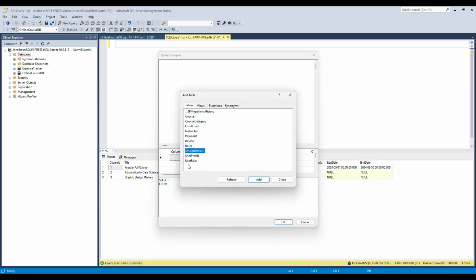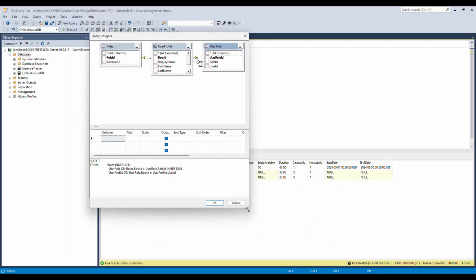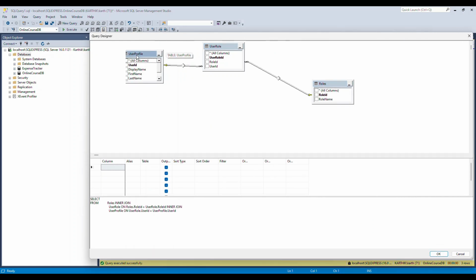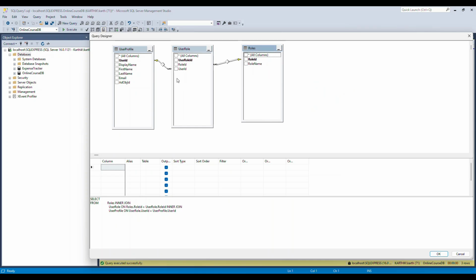All I'm going to do is first talk about users. So let's pick up 3 tables and show you why those 3 tables are required. So I'm going to cancel that, expand this, create user profile, roles. Great. So now these 3. Let's understand this. I'm going to clean up all of these things. Now let's understand the 3 tables.